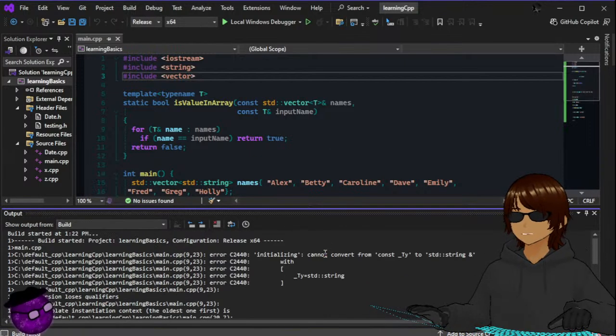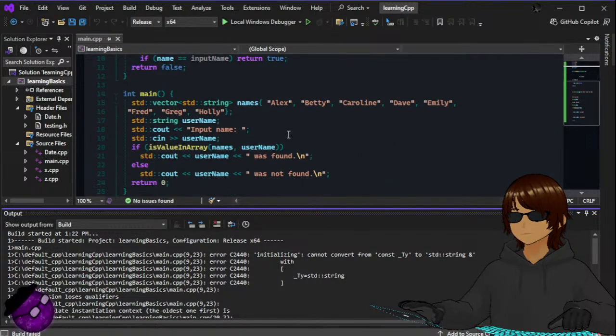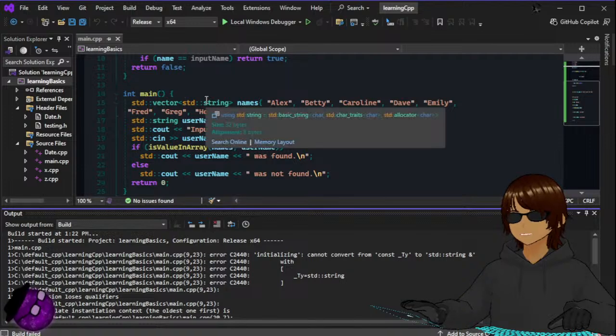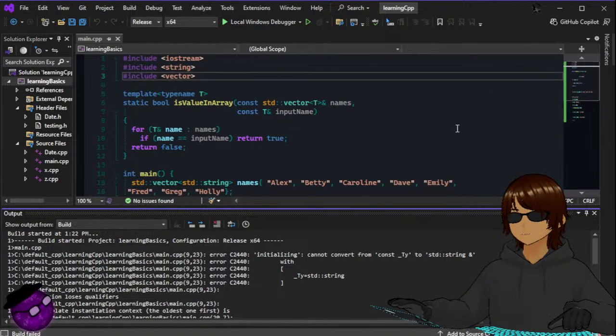So let's see what's the issue. So string, we have string. Cannot convert constant type to string reference.